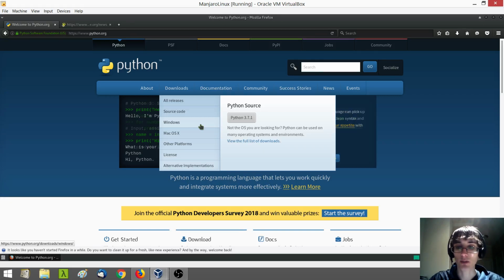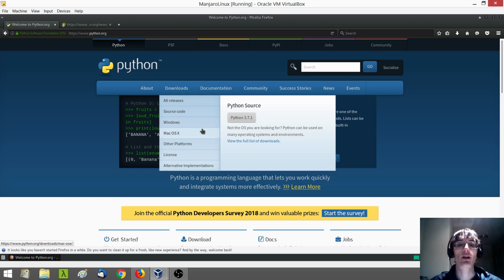One thing that would be useful when running these installers is an option for adding Python to your path, which makes it easier to run Python on your system.